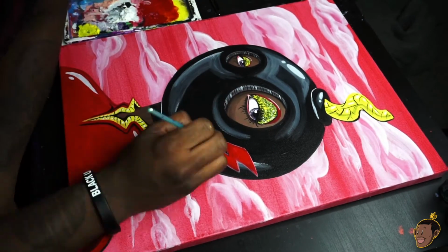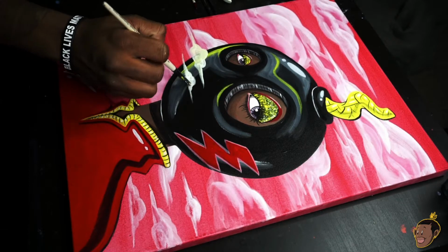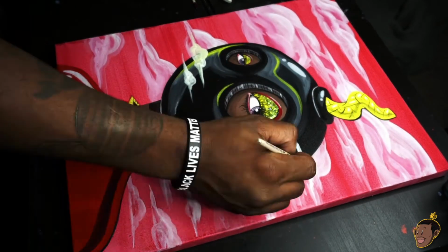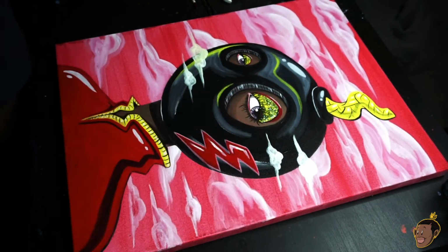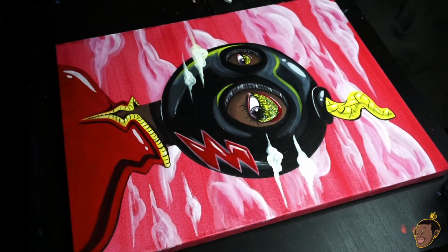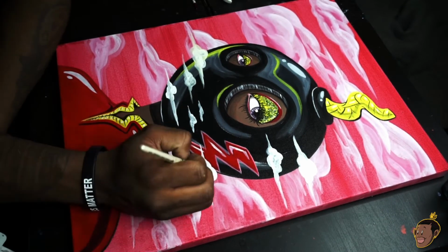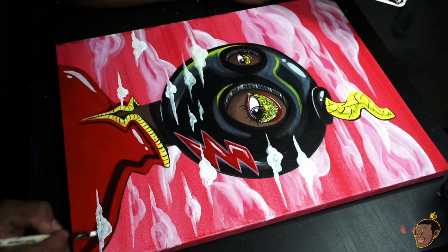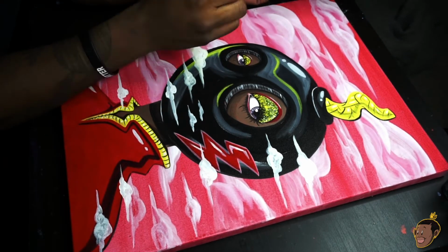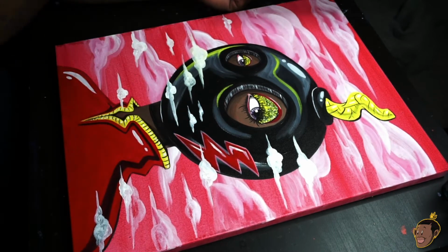So if you see a lineup of these paintings here soon, I warned you. I bought a couple of these canvases. They were on sale at Michael's. I bought a couple of them, and I was just like, you know what? I might as well make a little series. I love making a little series of artwork. I said I was gonna stay away from doing these little portraits, but I just love how they turn out. They actually read so well.